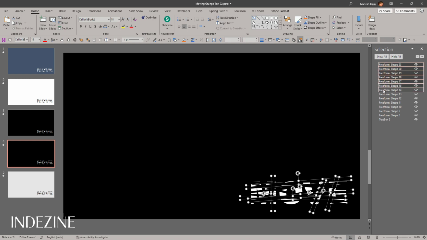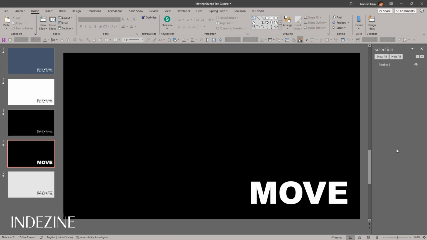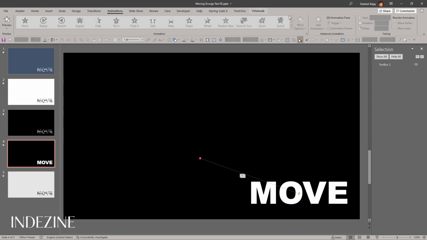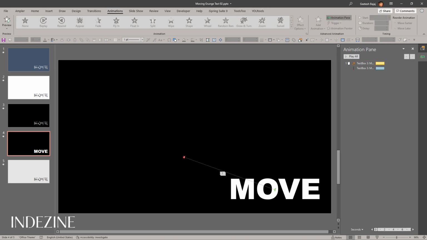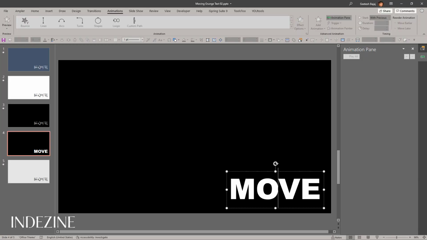Selecting on the selection pane also selects it on the slide. So I've selected the first shape and I'm control clicking on other individual shapes to get rid of all of them. I've selected all of them except the text box, and I'm now going to hit the delete button, and there you go. And let's also go to the animation tab, choose the animation pane, and you can see there's animation applied to the text over here. So I'm going to select the animations and remove them as well. As of now, we just have plain text on the slide.